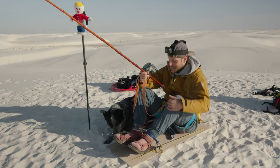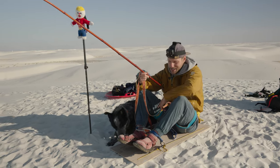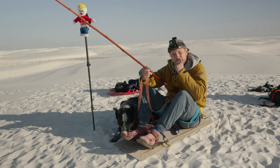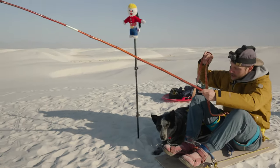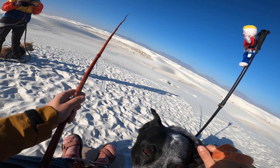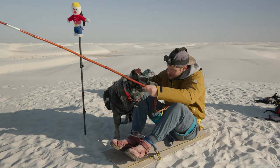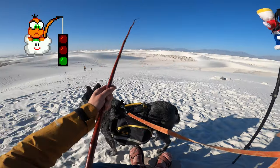We got Rocky on deck, who looks super energetic. And I'm strapped in, he's hooked to me, and we got our carrot ready to go. You ready, Rock? Come on, man. You might be big, but you got a lot of power, right? It's all power in there. Right? And you like carrots.